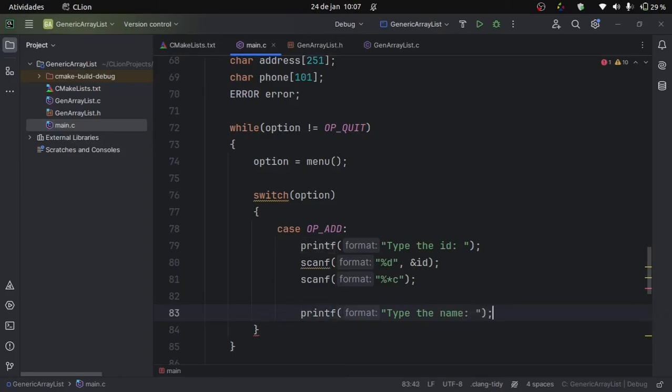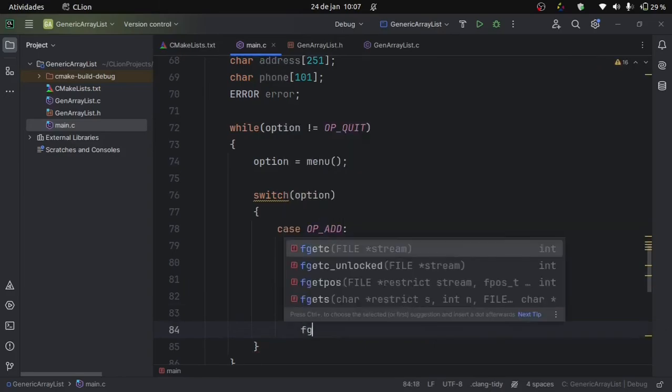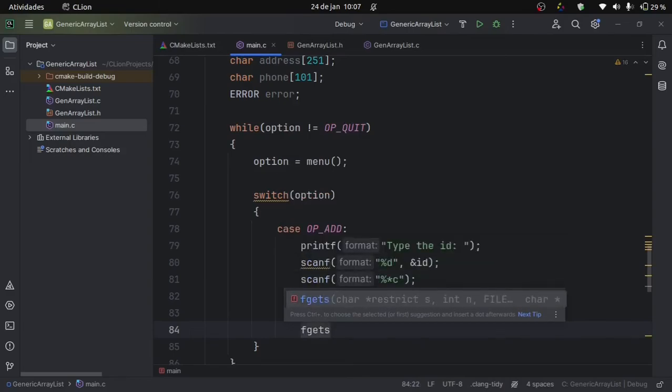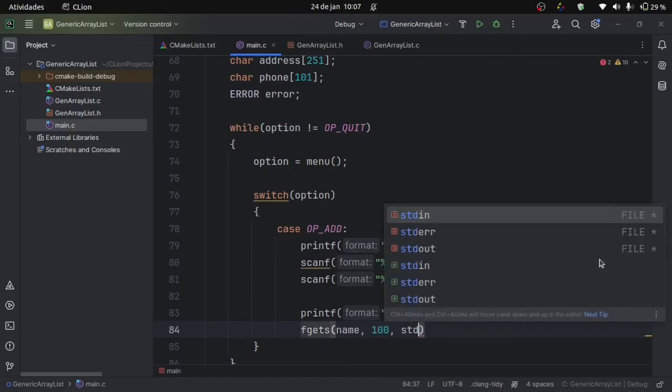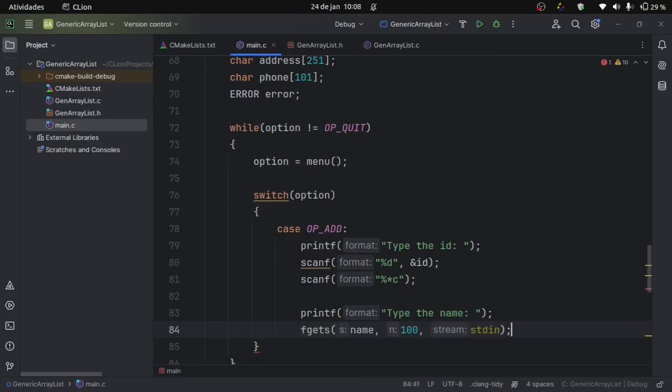Okay. fgets the variable name, 100 characters from the standard input. Good.